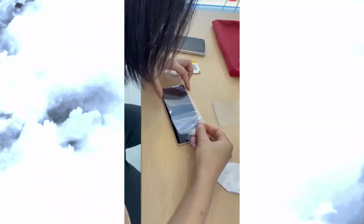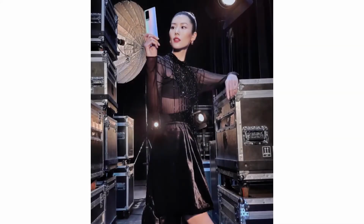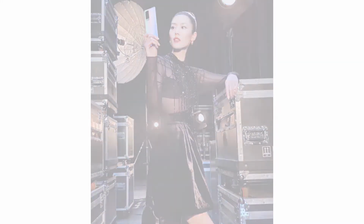This model appears only in China for now and comes in two colors, orange and blue. Both are up on the Vivo online store. However, no units are available at this moment.